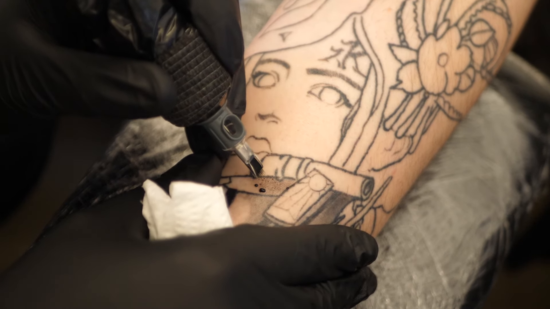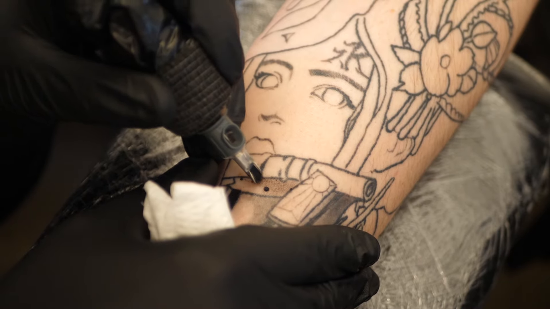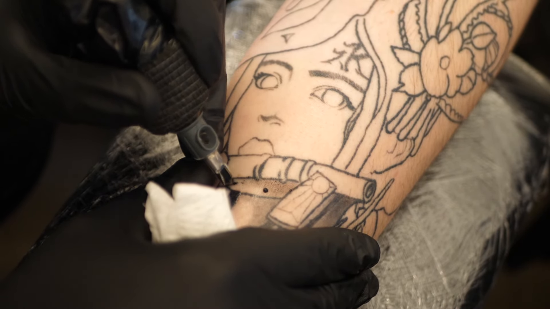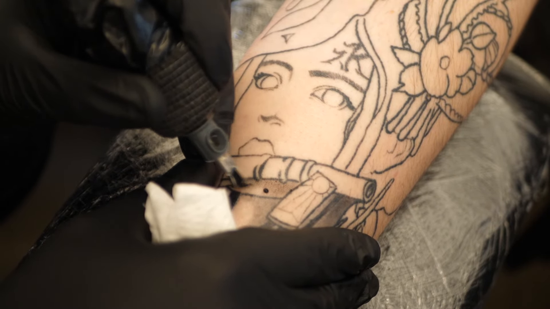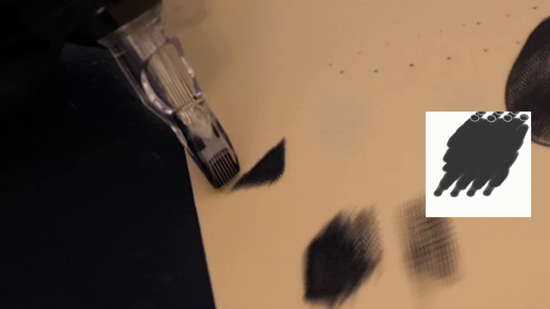Now in practice the angle doesn't have to be exactly 25 degrees, you don't have to get this perfect. The main idea is that you're not just going over the same place over and over. The same idea is applied to packing in black. 25 degree angle is essential for minimizing gaps in your tattoos.